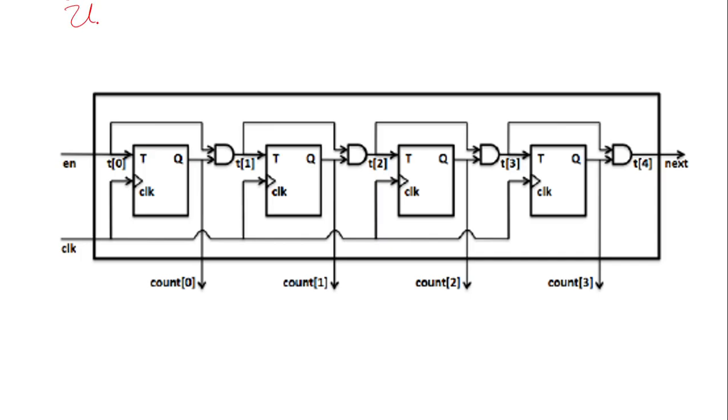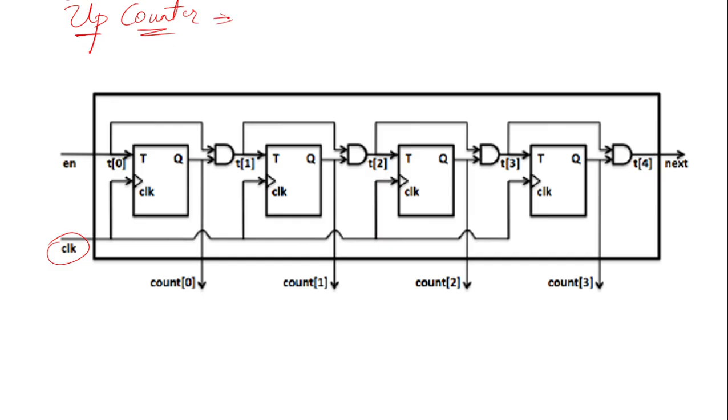In this video we are going to discuss the up counter. How are we going to design an up counter in synchronous? There is a synchronous counter and an asynchronous counter. In the asynchronous counter, the output of the first flip flop is the input to the second flip flop. In the synchronous up counter, every flip flop receives the same clock. Here we can observe that a single clock is applied to every flip flop. So it is the synchronous up counter.